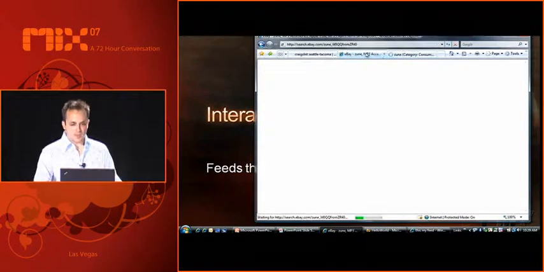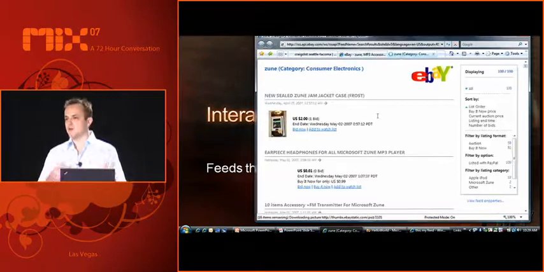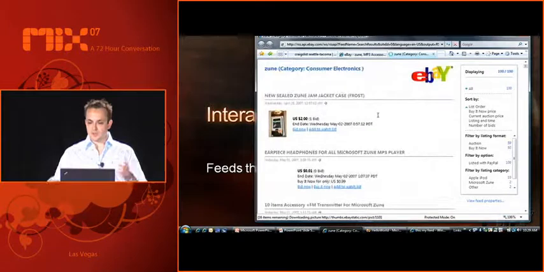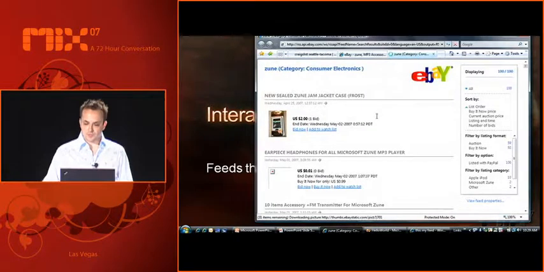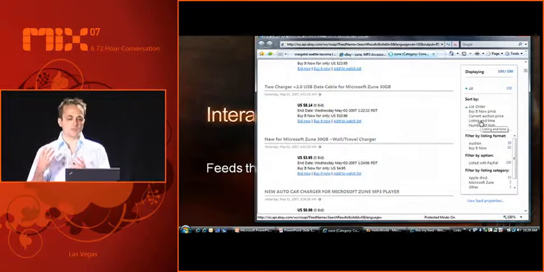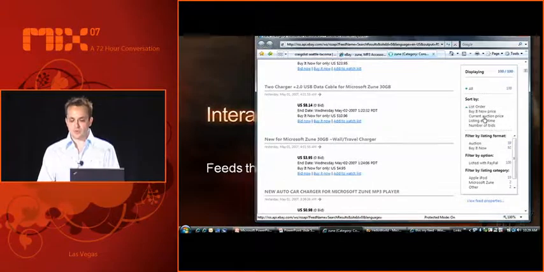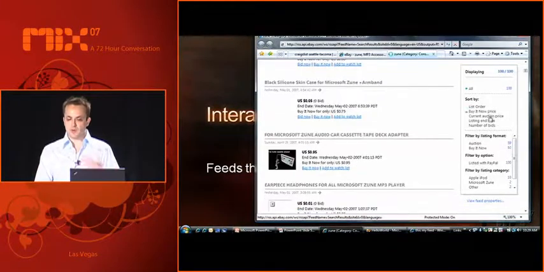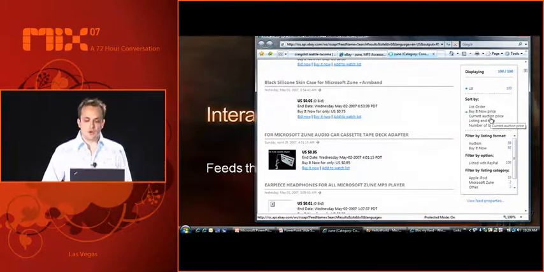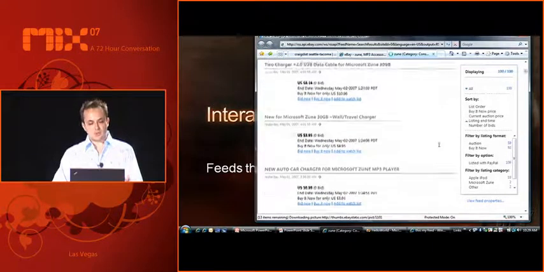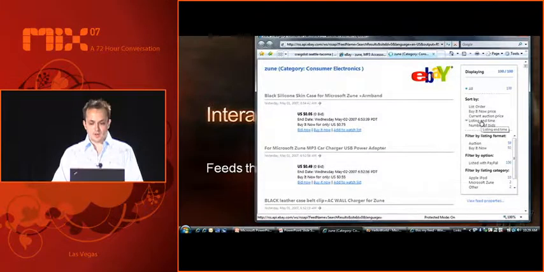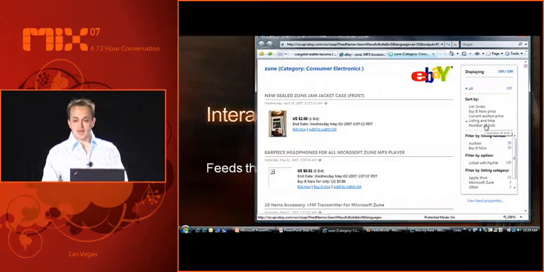To sidetrack, while eBay is still loading, I've already subscribed to the search that I was just about to do on eBay. And now you can see here, I've searched for the Zune, and there's all kinds of different products here. Now what eBay has done is they programmed the feed, and I will tell you in a second what the mechanism for that is. They programmed the feed to give the user the ability to sort things by, oh, I want to see them by price. So if I want to sidestep the auctions, or the auction price, or I want to see when things are ending, so I can look at the ones that are ending the soonest, or things that have ended in the past in this case.